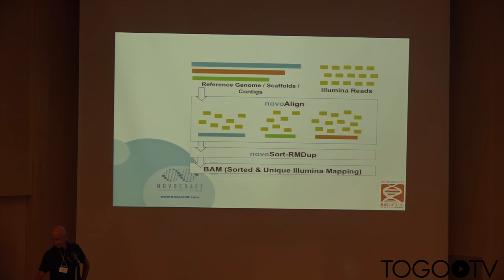I think, again, there's a heading missing there. We've also been doing some work with PacBio reads, and we've recently worked with the University of Malaysia in Sabah to assemble the pineapple genome. They did PacBio reads and Illumina reads, and we used NovoAlign and a new consensus calling program to correct the PacBio reads and do the assembly. While we were doing this work, someone else published a pineapple genome, and I think in the chloroplast part, we had one base pair different where we worked out we were correct, and at least for our pineapple, they were wrong. So we've got the program to correct long reads.